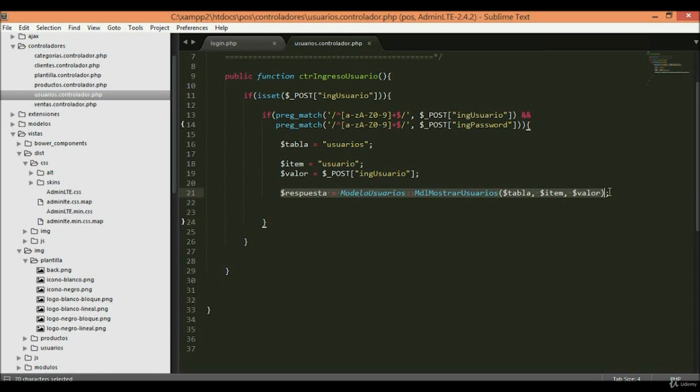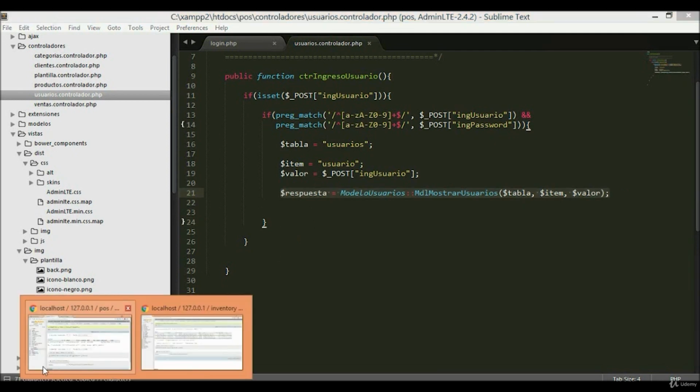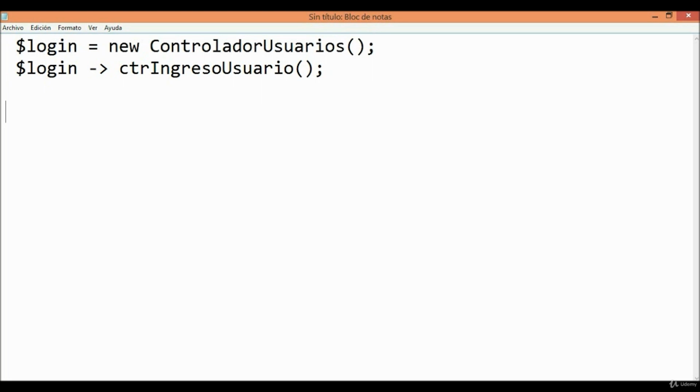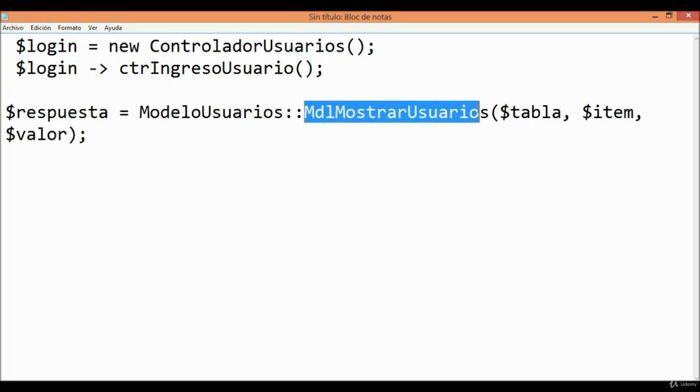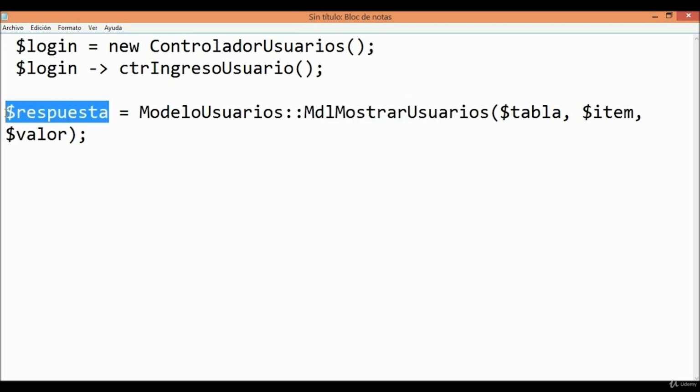But if I do it like this, I'm executing this method, but the answer that it gives I'm putting inside a variable, and then I can use it or not.